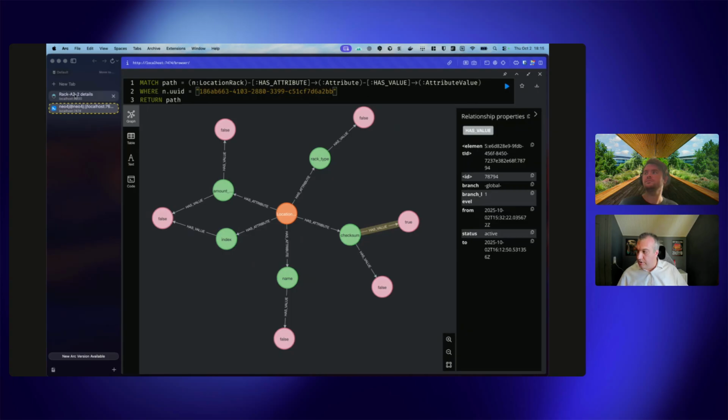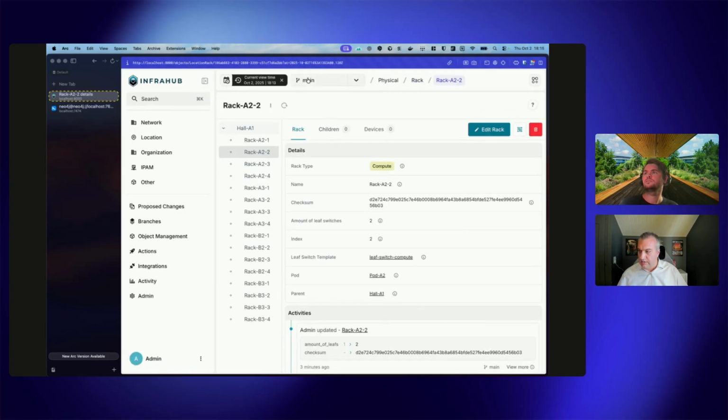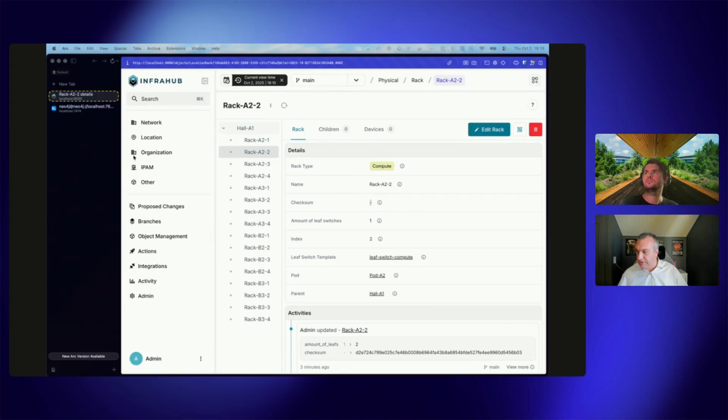That's why when we make a query in Infrahub, we can always go back in time. Here, for example, I can go back to a few minutes ago, and if I go back 5 minutes, we see that I'm still in main, but I'm able to see the value that was actually active at this specific time.